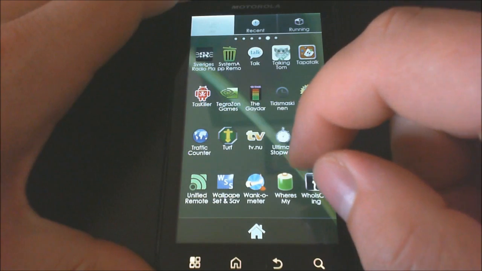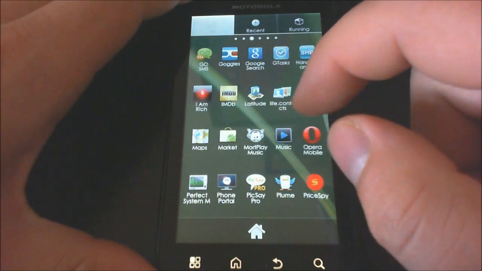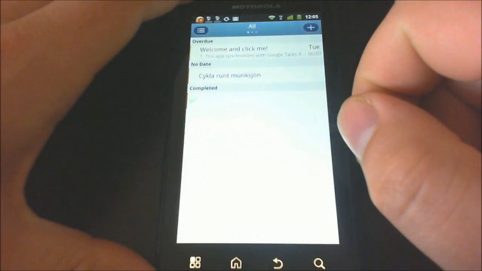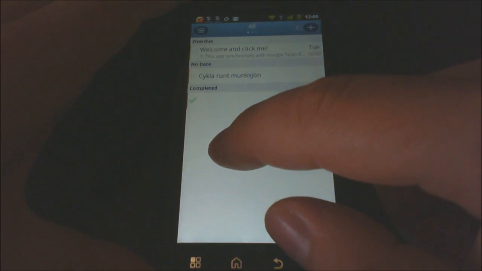Now moving along, there's actually another new application with iOS 5.0, and this is the Reminders application. Reminders is pretty much what it sounds like. It actually has different views, such as a calendar view or a list view.